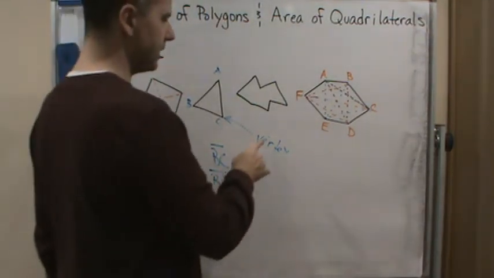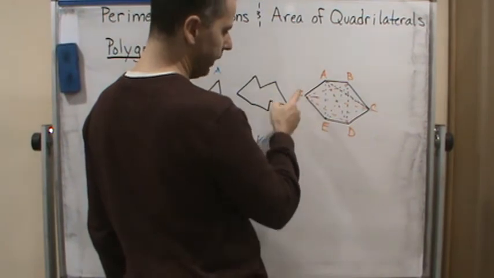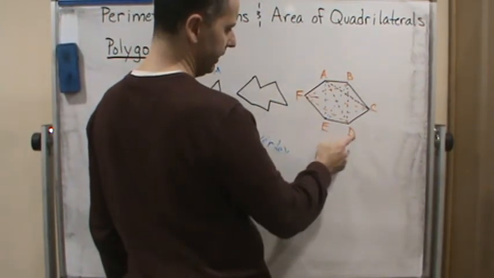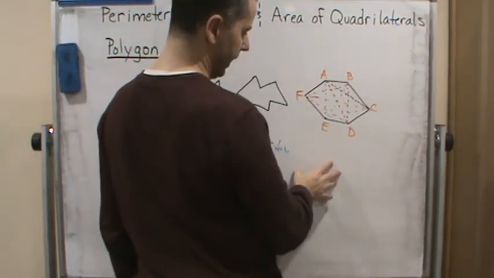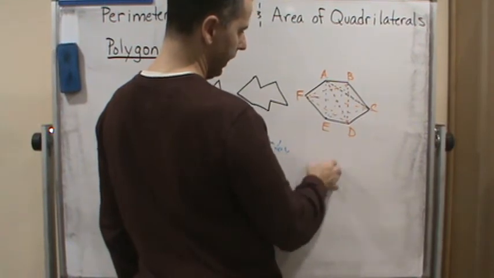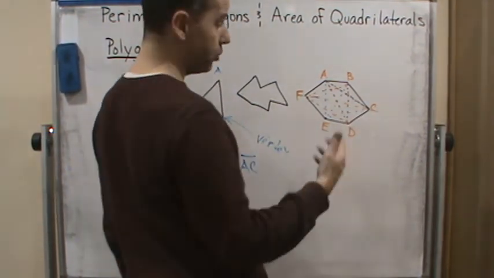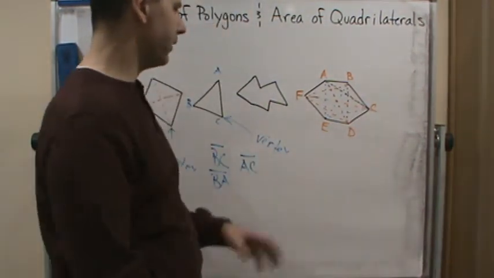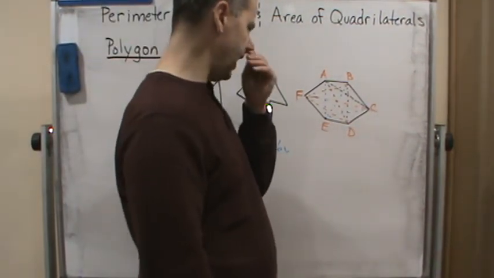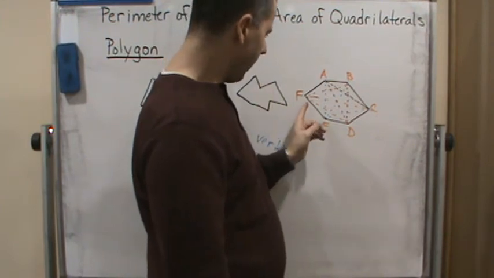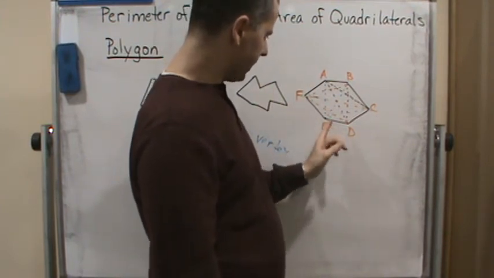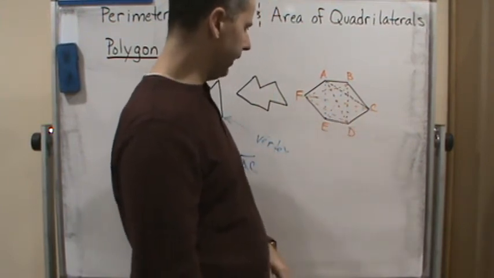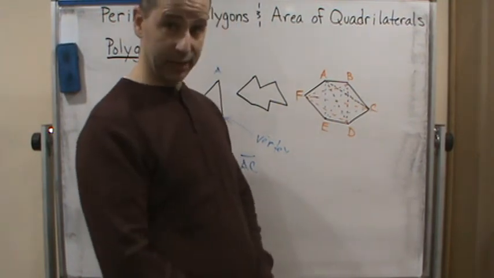Okay? So notice that F and E, we had 3 diagonals. And then D had 2 new diagonals. We had to draw 2 new diagonals, and then C only had 1 new diagonal. So if we add up all the diagonals here, how many diagonals do we have? Well, we have 1, 2, 3, 4, 5, 6, 7, 8, 9. So we end up with 9 diagonals, okay?